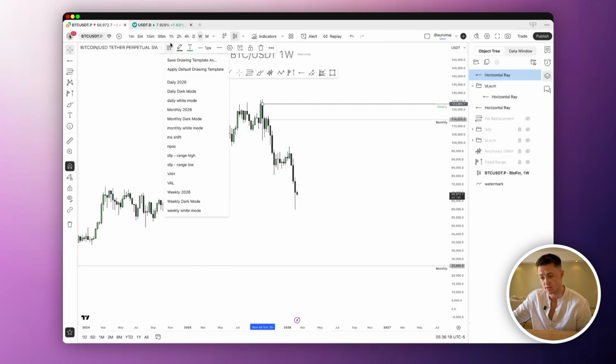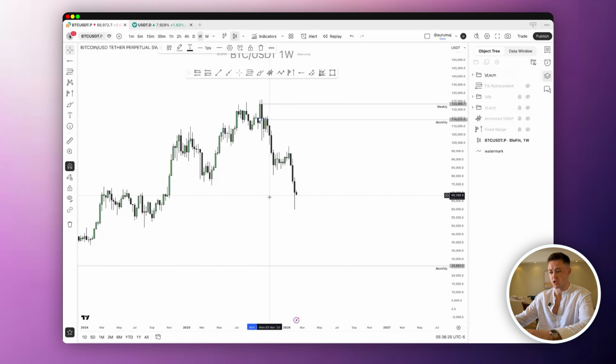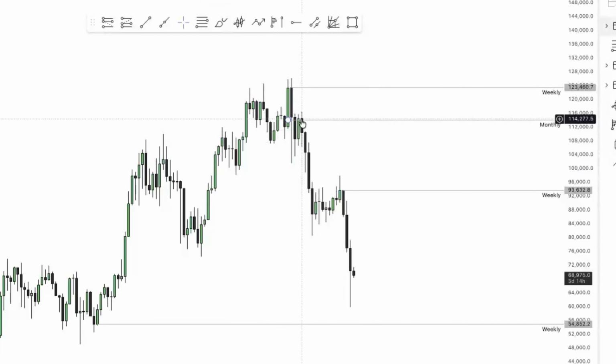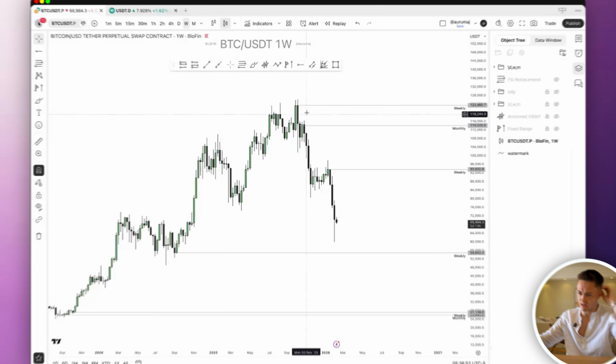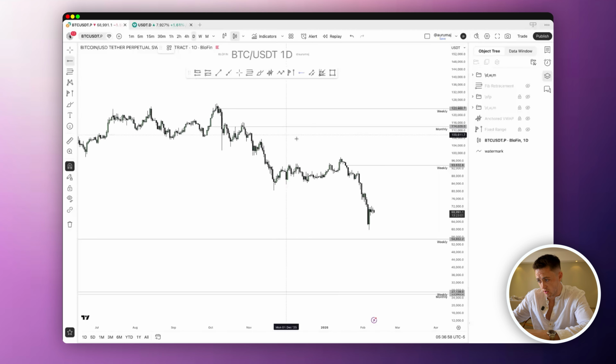Mark off our weeklies, and I do put everything inside an object tree and everything is organized due to the fact if I do need to clean up the chart a little bit or see something from a different perspective, I can just quickly erase everything. Pretty good. And as you can see, there would be a weekly level here, but as the monthly level is there, the higher time frame trumps the lower time frame, so there's no point of me just putting a level on top of this level. That makes no sense. We're gonna continue just to keep the monthly level there.